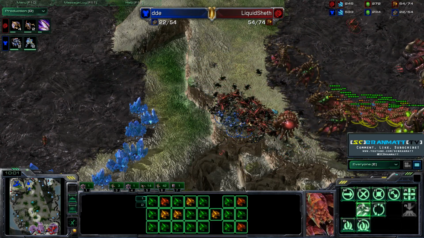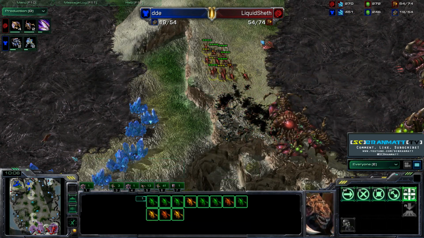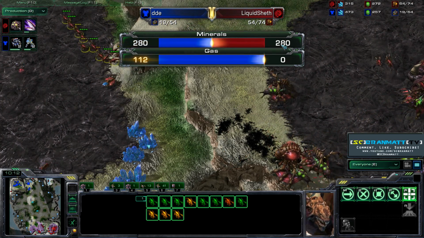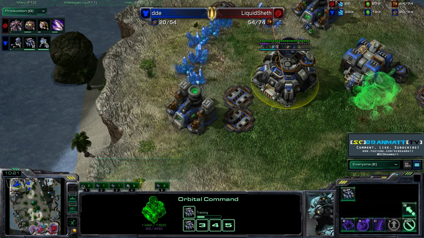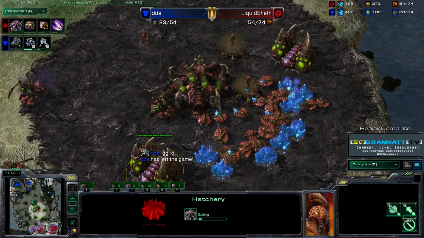All the SCVs are dead, cleaning this up, drones pulling back, and this looks like a very bad situation for DDE here with very little income. Both are sitting on a fairly small income at this point, but he's now going to have to recreate all of those SCVs, whereas LiquidSheth still has quite a bit of his drones, and GG, he leaves the game. So congratulations to our player LiquidSheth for taking this game.